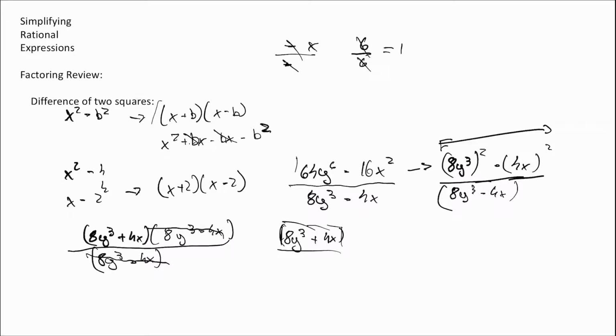Okay, so now you saw difference between two squares. Let's see sum and product. So here I've written slum, that's incorrect, it's sum and product. I'm sorry, I have written a typo here. So sum and product. Let's say I have an expression x squared plus 5x plus 6. Sum and product is where I'm looking for a number that adds up to the b value, so 5, and these same numbers have to multiply into the c value, so 6. What numbers are these? In this case, 3 and 2. 3 plus 2 equals 5. 3 times 2 equals 6.